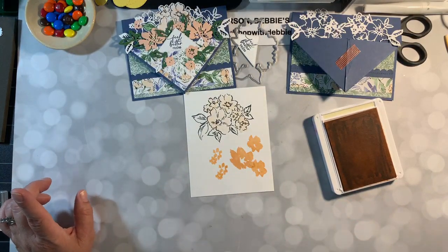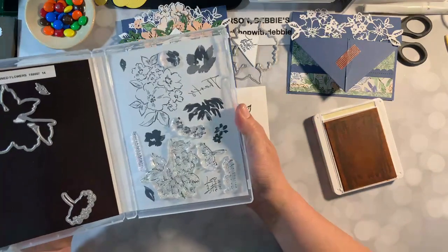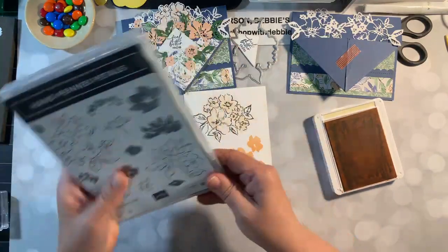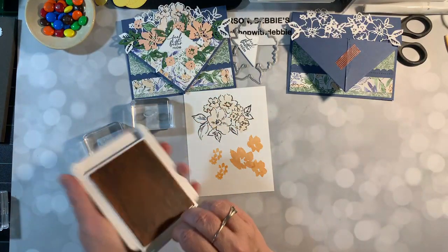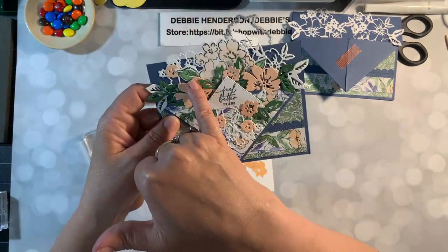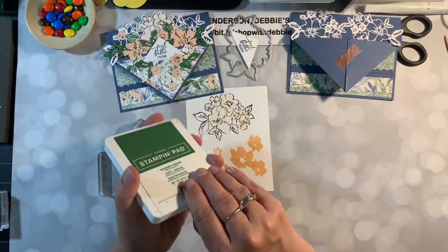Now, I don't know if I dug out all my leaves. What's this one? Oh, that's a flower. Okay, I think it's these ones. So I got 2 of the leaves. And what I noticed is this leaf here, there's not one that fits perfectly in there. This is such a large leaf, but I use this one and it works.